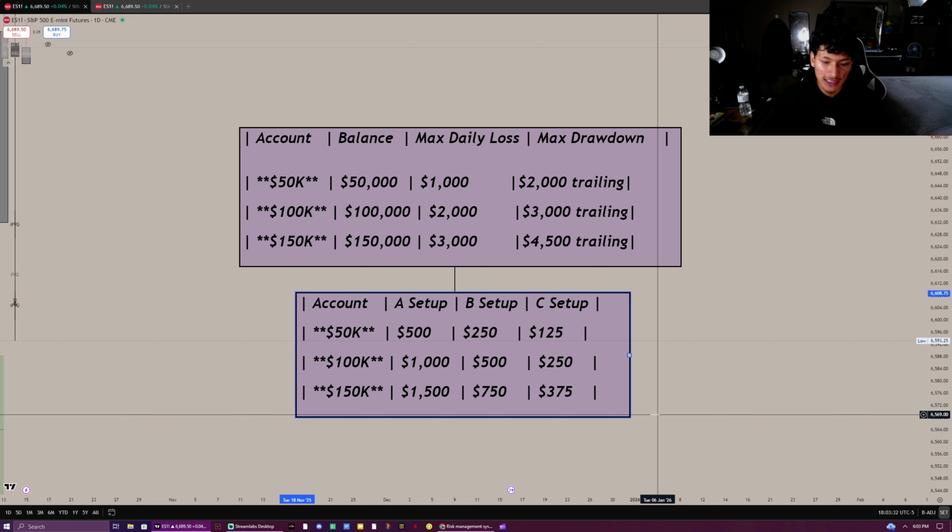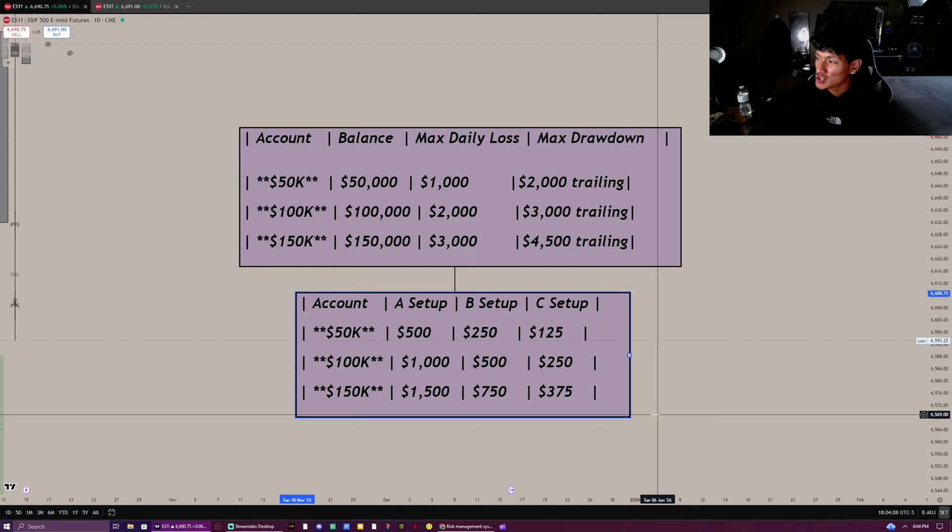What is a C setup to me? When I'm looking at the charts and I'm about to take a setup, the first thing I'm going to do is understand, am I taking longs or shorts today? That's the first thing, deciding long or short. So I'm going to find out my bias, and then I'm going to look at the previous sessions and how they moved. How did Asia and London move? Were they taking out highs and lows, or was it just ranging? Were Asia and London tapping into higher time frame PD arrays? And also, what did pre-market do? Pre-market's important too. Did it range, consolidate, or take out session highs or lows?